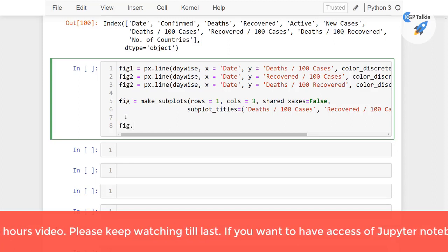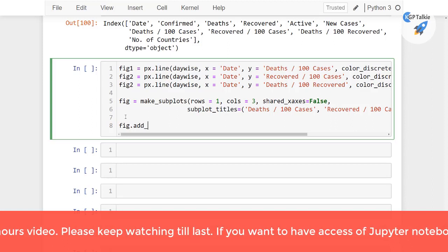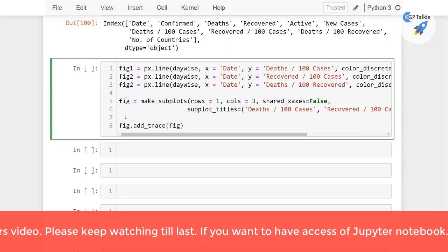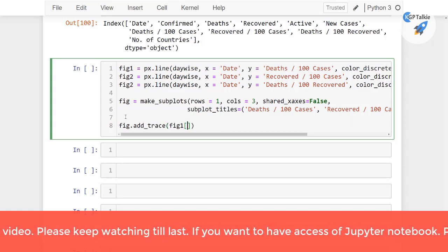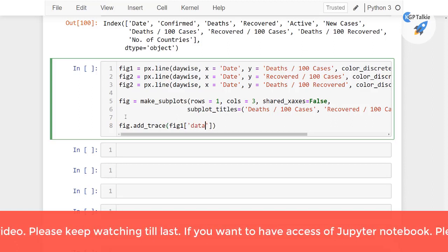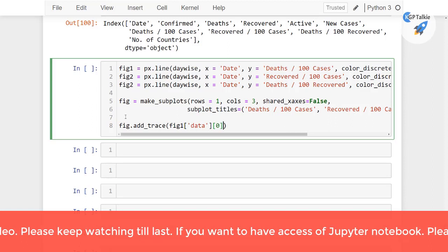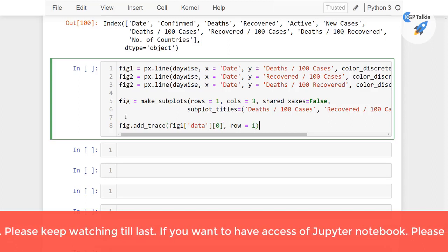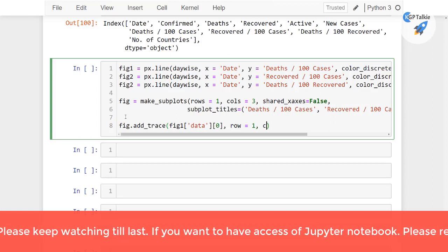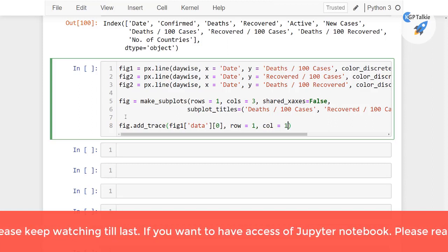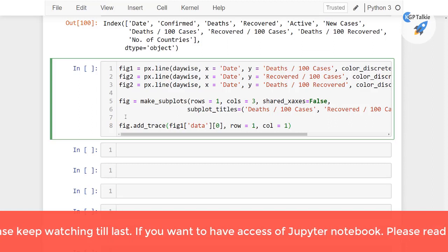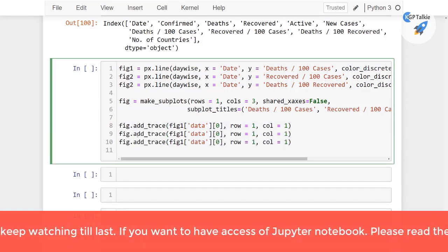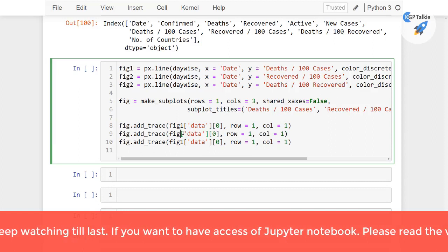Now we are going to add these traces inside this figure. We can do that with fig.add_trace. There we have fig1, and inside that we have data, the 0th trace, and then row equal to 1, and the column on which we are going to print that is column 1.